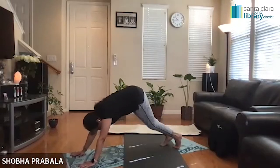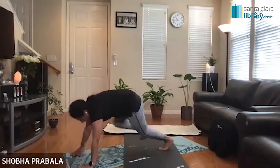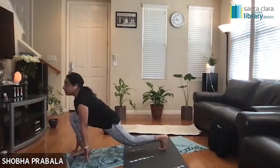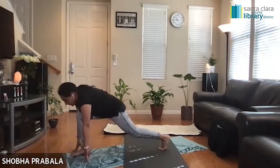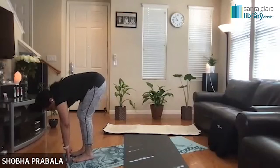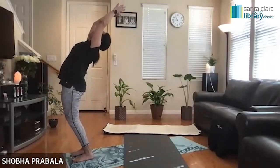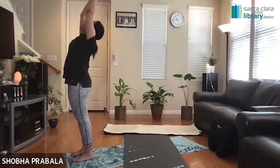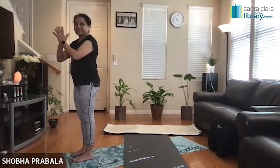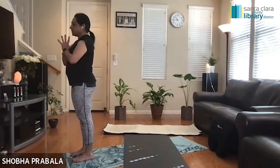And slowly start to pedal those legs off. Right leg steps forward. Arch up your back, look towards the ceiling. Left leg joins the right leg. Forward bend. Inhale, take your hands all the way up. Arch up your back. Reach your fingertips up. Circle your hands, hands back to the heart center. Left side. Before we start, close your eyes.